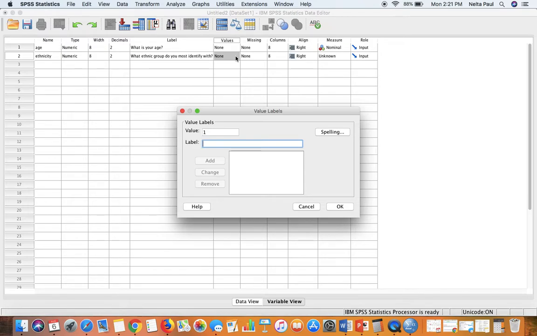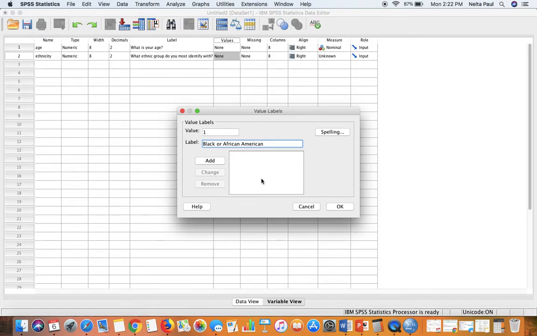So we're going to label the value number as 1, and we're going to call that Black or African American, and I misspelled that. African American, and I'm going to hit enter.